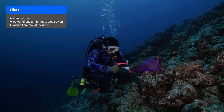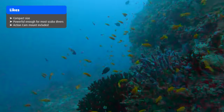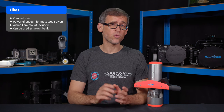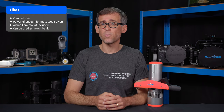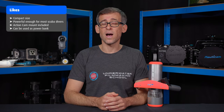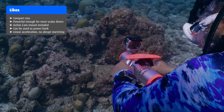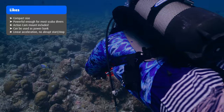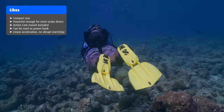When you switch it to the sport plus mode you can really have some great fun with this little scooter. I also like that it comes with an action cam mount, which gives you the chance to use it as a tray and get some super smooth moving shots with your action cam. A big thing for me is also the reverse charging mode of the battery, transforming it into a power bank when it's not attached to the scooter — saving me from carrying an extra power bank on my travels. And I love that the K5 has linear acceleration, meaning the more you push down on the trigger, the more power will be produced by the propeller, so you can start and stop smoothly.